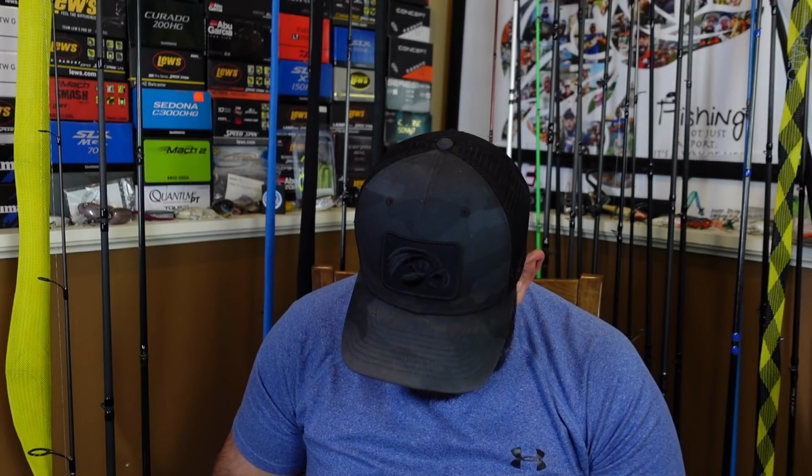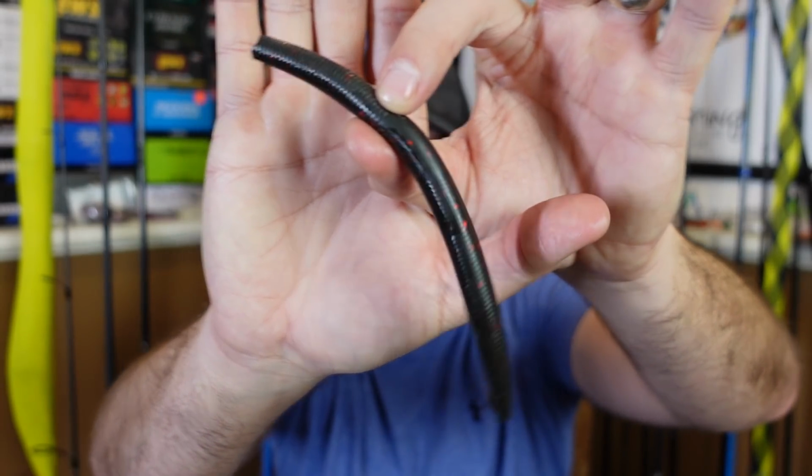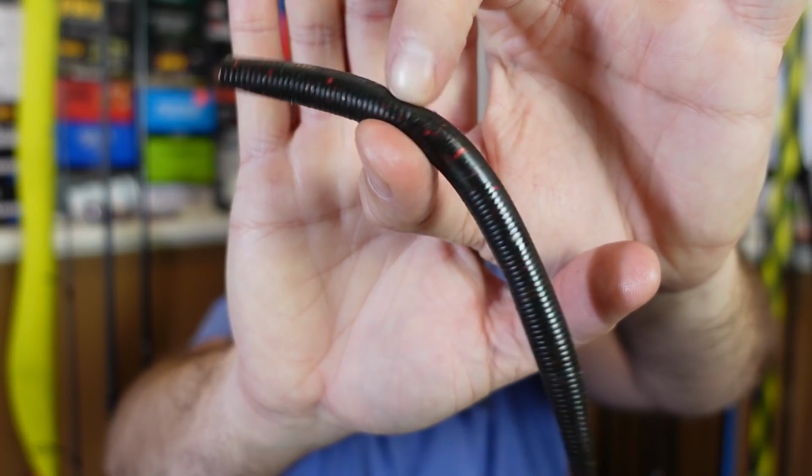And the big ones like this, I love when I'm throwing a frog, a big 6-inch stick bait, to help get past that vegetation. It just gives it a little bit bigger profile. And this is black with red flake.